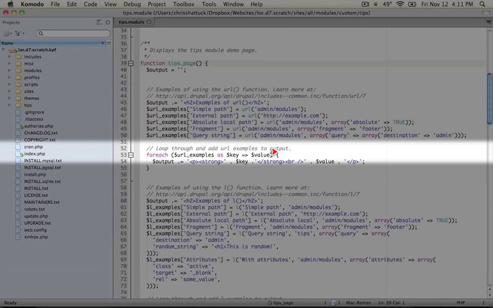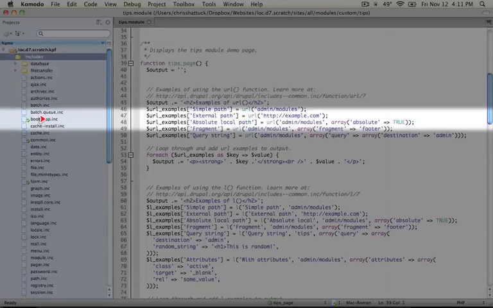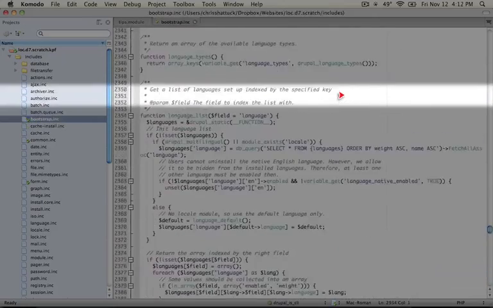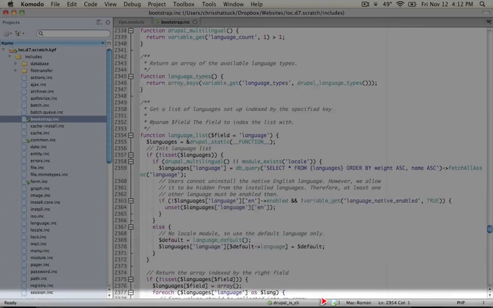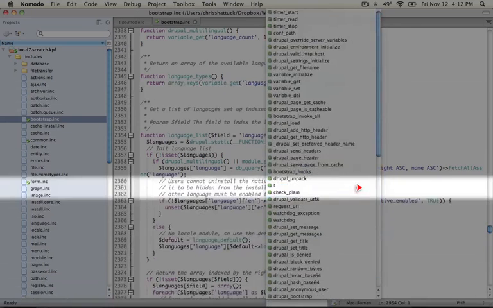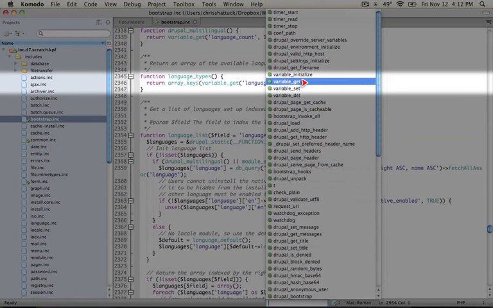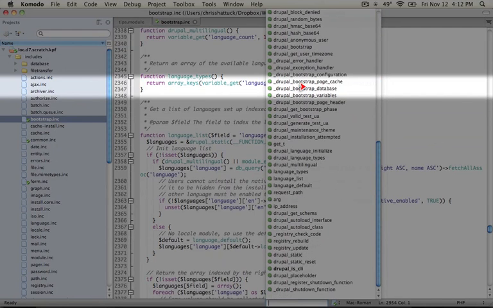This is nice, especially when exploring Drupal's possibilities. So if you go into the includes directory and you open up something like bootstrap.inc, this is a huge file, and it can be really difficult to work through and to see what might be useful to you. But if you click this function list, it's a manageable list. You can see here some of the functions that we used in our previous section, variable_get and variable_set, as well as some other ones. So this can be a useful discovery tool as well as a navigating tool within files.